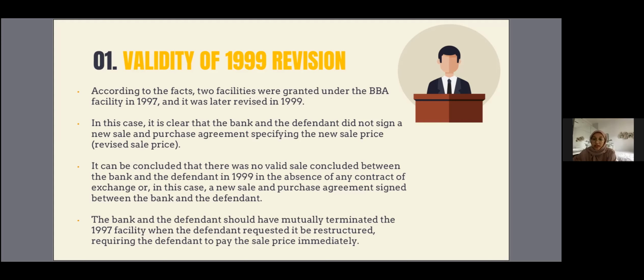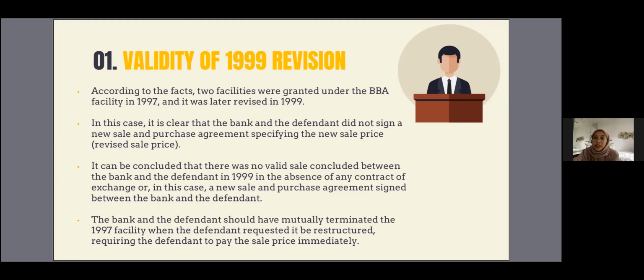As a result, the excess money accepted by the bank over and above the original sale price without a valid underlying transaction is considered riba. The bank is not entitled to receive it as it involves riba. It is also important to note that the most important characteristic of Islamic banking is that it must be interest-free, as riba is always prohibited in Islam.